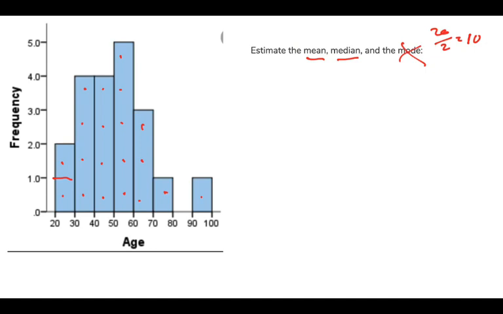Now the problem with distributions that have even numbers of things is, so for example, I could count back 10. So if I come over here and start counting back 10, so here's 1, 2, 3, 4, 5, 6, 7, 8, 9, 10. So that means that whatever the lowest value is in the 50 to 60, and whatever the highest value is in the 40 to 50, I would have to take those two values. Let's pretend that they're 47 and 52, and the number in the middle of those would be the median. And so I would add those together and divide by 2. But I can't see that.